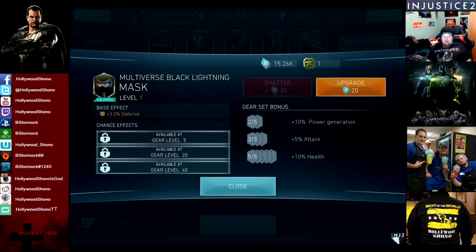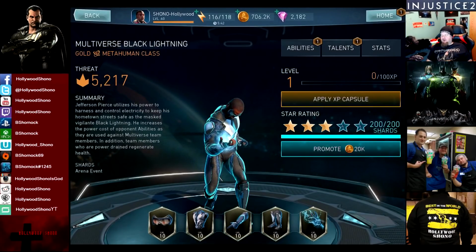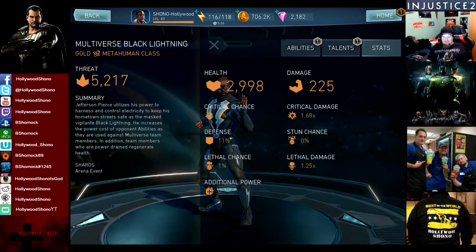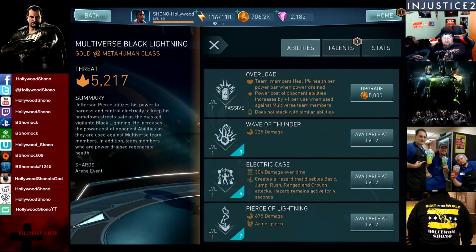So, we're going to upgrade all of these gear items up to level 10. And we're going to upgrade his skills to level 10 as well. And we'll get back to you as soon as we do that. Alright, so altogether we got 3 low-end crit damage rolls, a fast attack roll, and a good health roll. So, at level 1, 5,217 threat, 2,998 health, 225 damage.